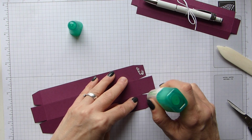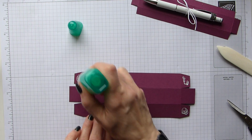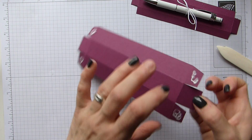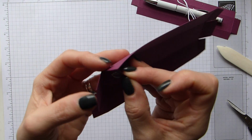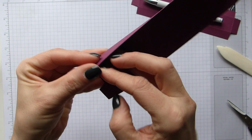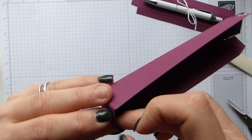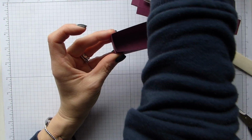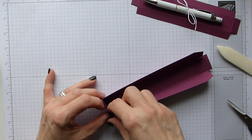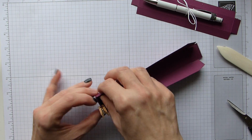Not my tear and tape. I used wet glue. Okay, so obviously we're now going to put these onto this part here. And the nice thing about this being so slim is that one peg will hold both pieces in place.